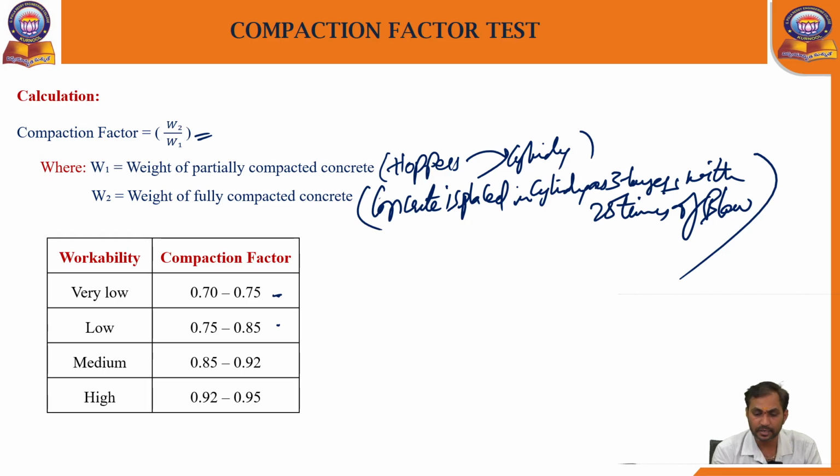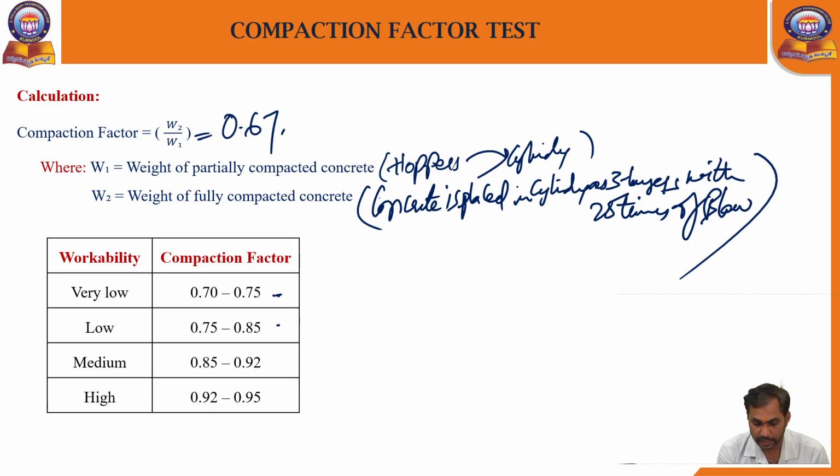For our calculation, I got 0.67. Just I'm telling. Now, which type of workable nature? Sorry, now it has to be mentioned as per IS 1199 : 1959, the compaction test is going to be conducted. So the final result I have got is 0.67, as referred to in the above table.